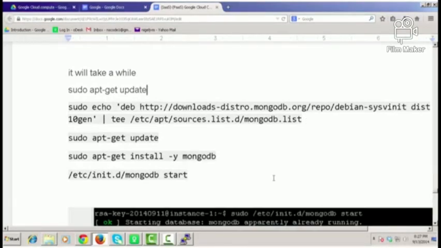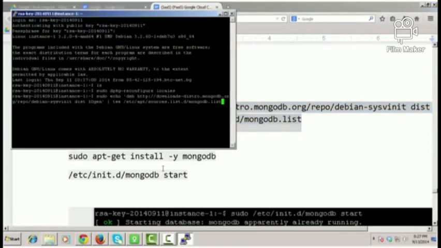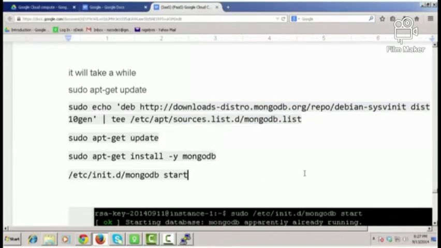So now the next thing to do is to actually install Mongo. And you can just copy these instructions in. I have already done that, but I'll just show you what it looks like. So we'll just copy this one in. It just looks like that. So now, you need to use sudo. It doesn't ask for a password because we're logged in as root, but it still needs sudo to work.